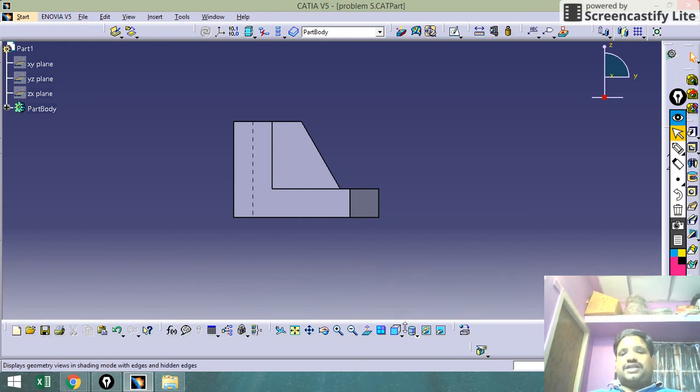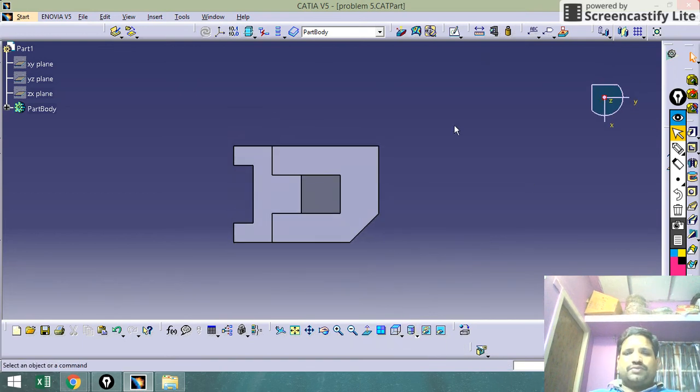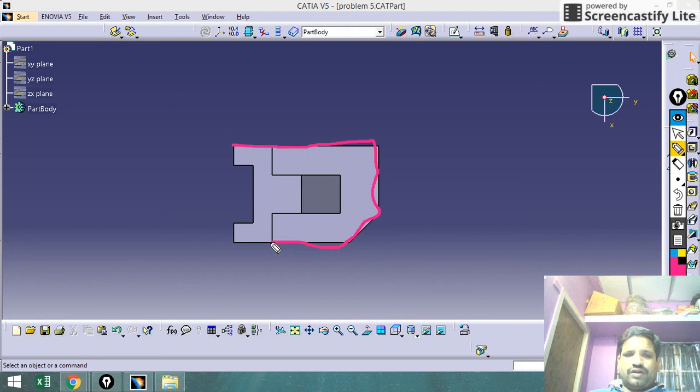Now the next comes is your top view. That means you are seeing from the top of the object. When you are seeing from the top of the object as it is, there's no change at all. That means you will be seeing the same shape of what you are seeing right now, right? I'm just drawing the border on the top, and along with that there are the lines which you are seeing, just projecting like this, right? And finally you will be having this, right?